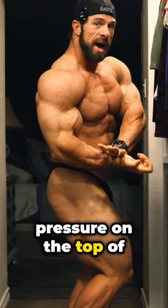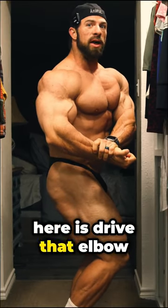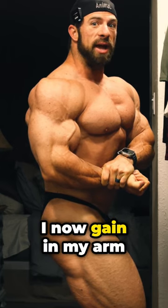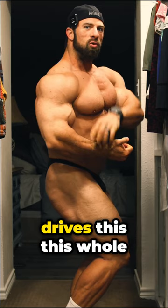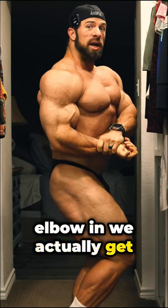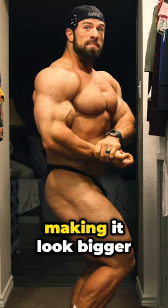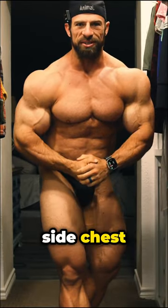What we actually want to do is put pressure on the top of the forearm to flex the bicep, but the big cue here is drive that elbow in. Look how much roundness I now gain in my arm and my delt. When we bring the arm out, it drives the whole joint down into the shoulder and flattens it out. By bringing the elbow in, we get a lot more roundness — we're pushing that bicep and tricep against the torso, making it look bigger than it really is. Try that cue for big arms and delts on your side chest.